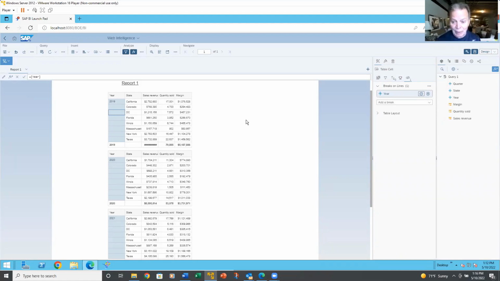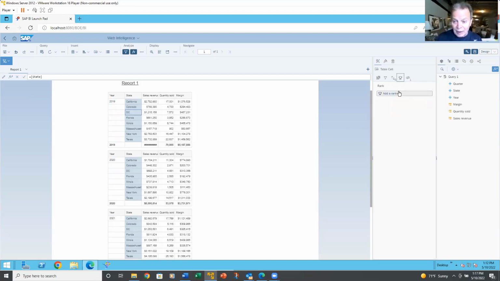Generally, if you're going to be doing a ranking and a break together, the normal way is to break on the higher level dimension, but always rank on the lower. In this case, it makes more sense, because of the detail level we're at, to rank the states rather than rank the years. Yeah, you could, but now it's going to look a little bit funny in the display. So we'd want to go into the state level and use that one over here. And we're going to go over and select the ranking button.